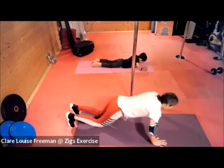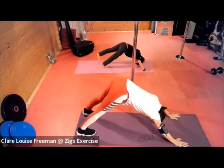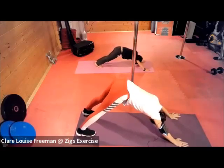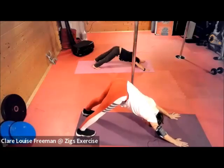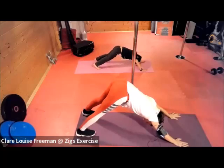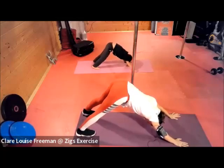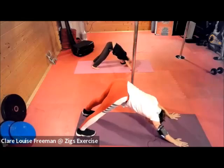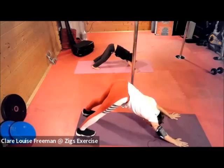Alrighty, and then from here we're going to meet up in our downward dog. So if you can lift your tailbone in the air, just slightly wider than your hips, let the heels press down. Just use this as a little bit of breathing space for your day. So close your eyes, let your head go floppy, relax your neck, breathe into your belly. Let your belly hang loose. Breath going into your belly, coming out of your belly. One more deep breath.